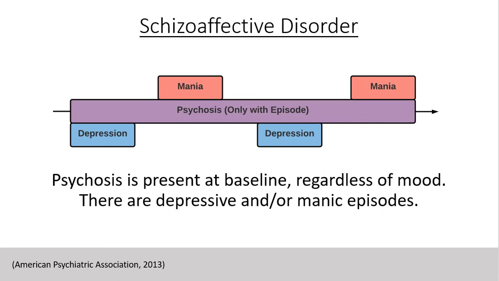In schizoaffective disorder, the major differentiating factor here is the presence of persistent psychosis at baseline. There are manic and/or depressive episodes, but psychosis persists during the state of euthymia. Specifically, according to the DSM, hallucinations and delusions must occur for 2 or more weeks in the absence of major mood episodes. This diagnosis requires at least one of the psychosis syndrome symptoms, one of which being delusions, hallucinations, or disorganized speech. Negative symptoms are likely present.